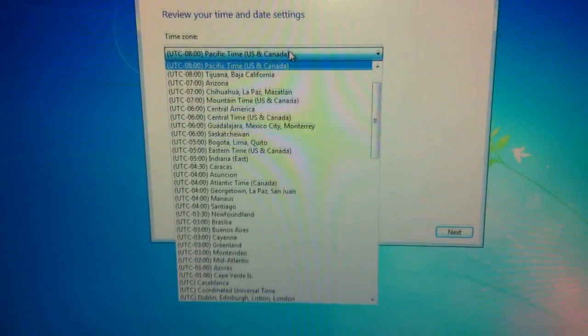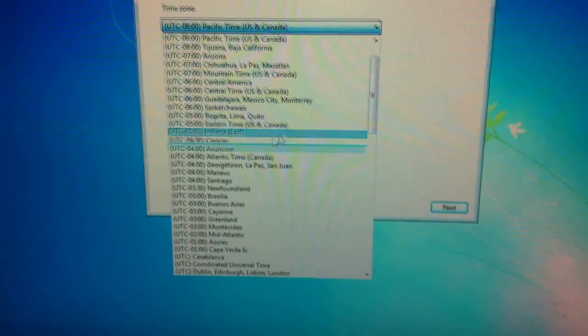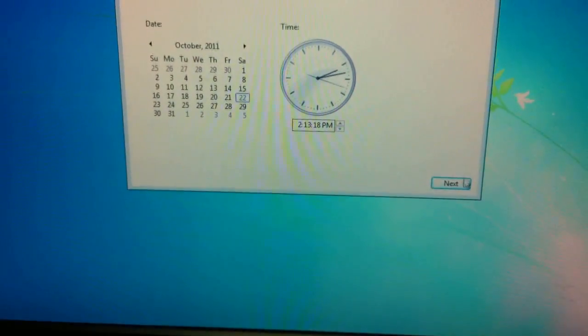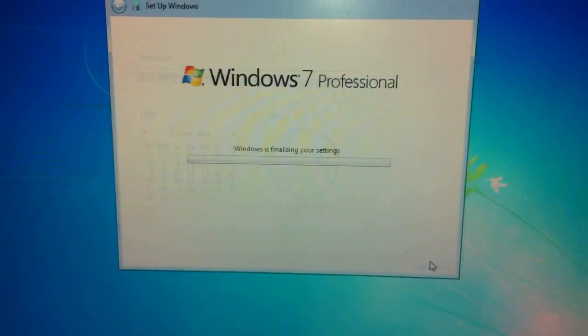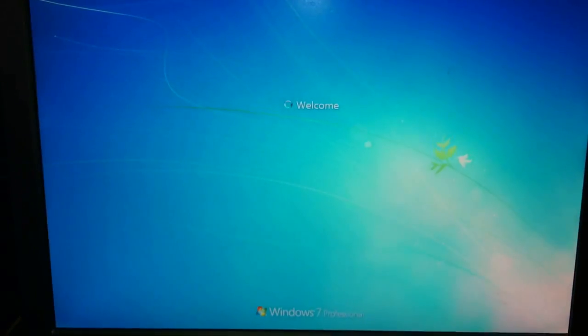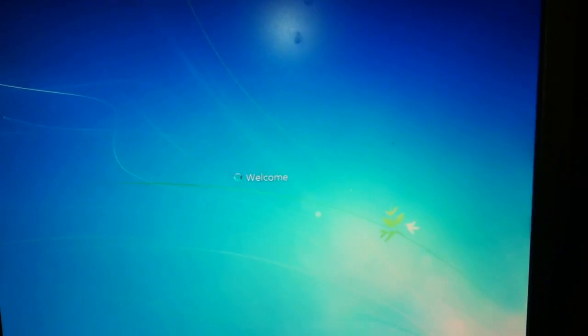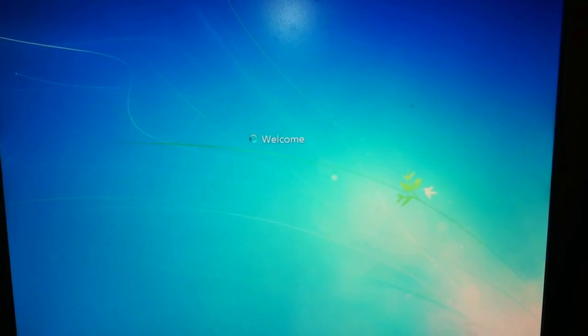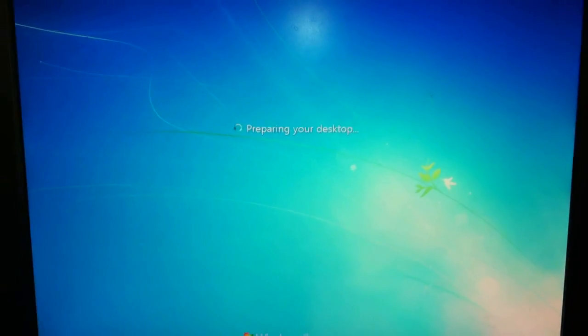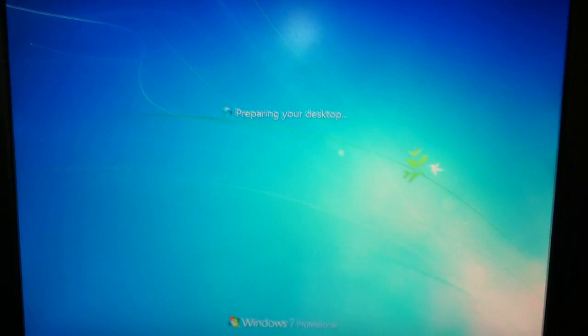I guess I'll use recommended settings. What time zone am I in? I think I'm 6. It's 2:13 p.m. right now. Next. Alright. I wonder if I installed my sound drivers. I think there would be sound with this, but then again, this is my first time running Windows 7. I wonder if I can change this as well.